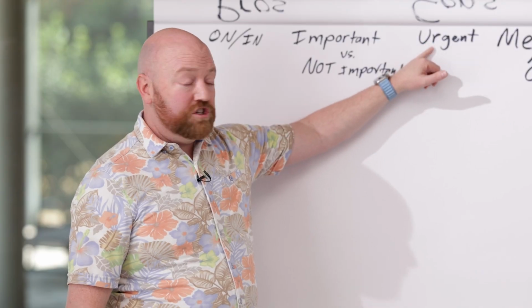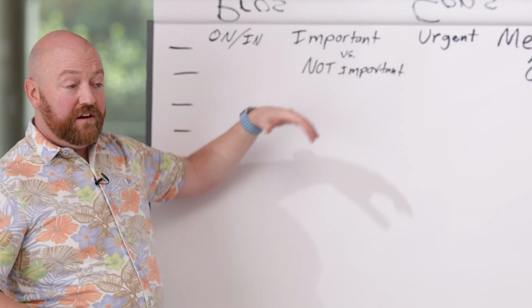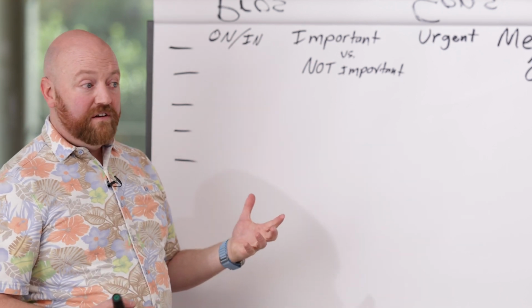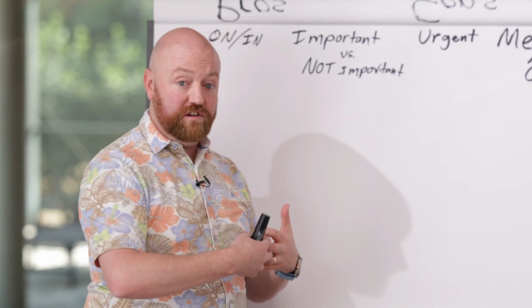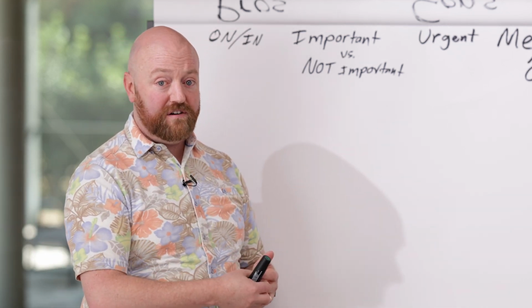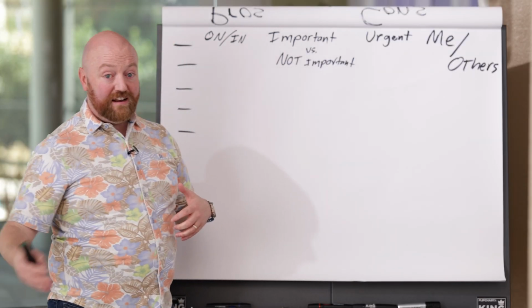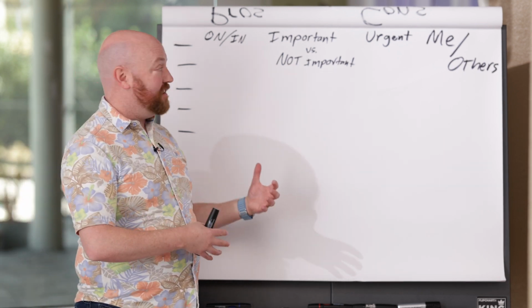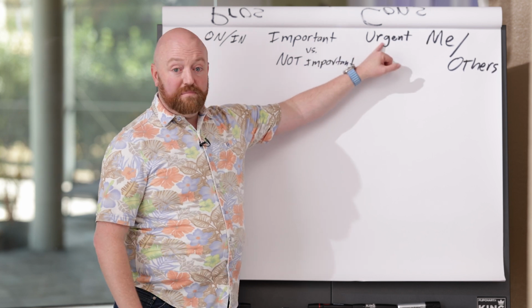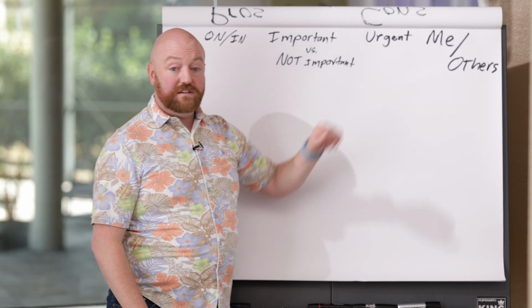If tasks are urgent and important, then create a system for those tasks to be handled. Who's going to be handling those? Does it always fall to you? Are you the only one that can put out the fires? Or can you train somebody and give them the authorization or the power to be able to handle those tasks for you so that you're not being pulled away from the work you should be doing because of urgent tasks?